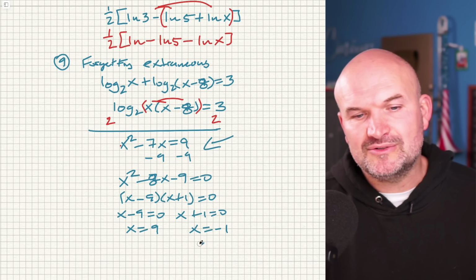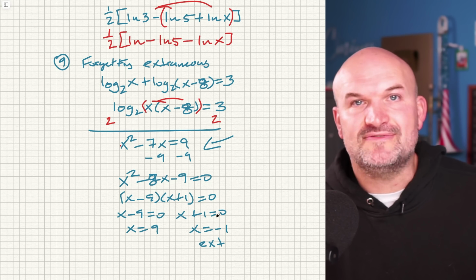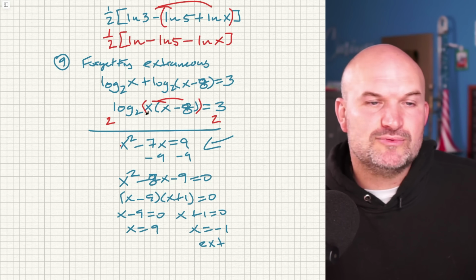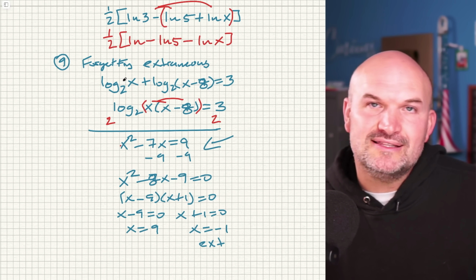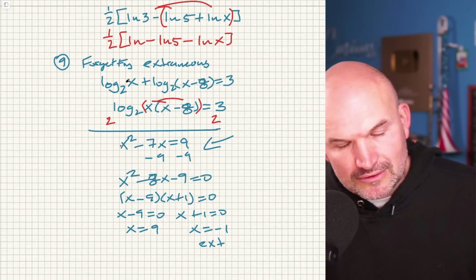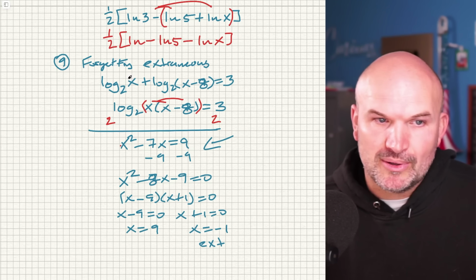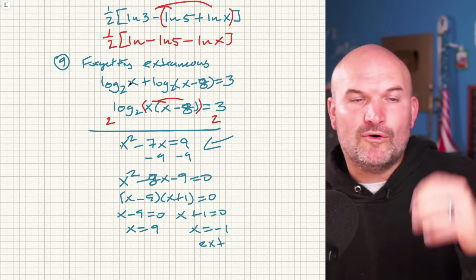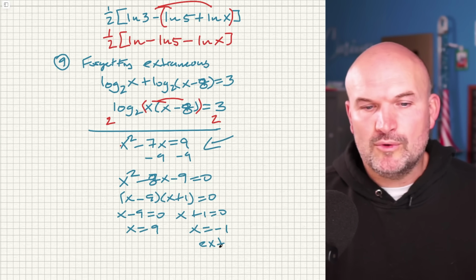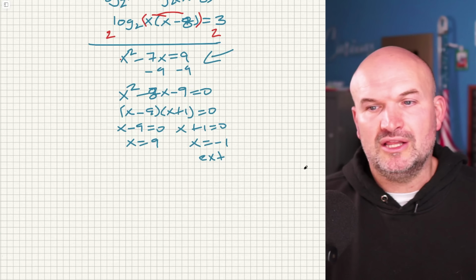And the problem with x equals negative 1, it does not satisfy our original equation, because when I plug in negative 1 into the argument of my logarithm, I recognize that I cannot take the logarithm of a negative number, right? The logarithms, remember, are restricted for only positive numbers. So therefore, this is what we call an extraneous solution.